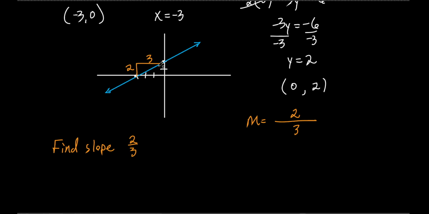So I subtracted. I went 2 minus 0 because it's the change in y, right? Remember this? y2 minus y1 over x2 minus x1. And then if I go 2 minus 0, I have to go 0 minus negative 3. And I could have gone the other way. I could have gone 0 minus 2, but what's 0 minus 2? It's negative 2. And then I could go negative 3 minus 0. What's that? That's negative 3. What's negative over negative? It's still a positive. So either way you do it, you still get the same slope. Okay? Or you could have just counted. Everybody good? All right. So we have a slope.